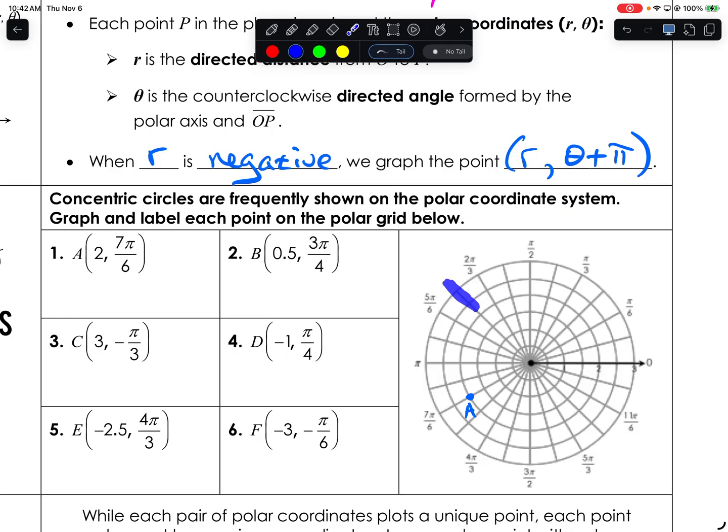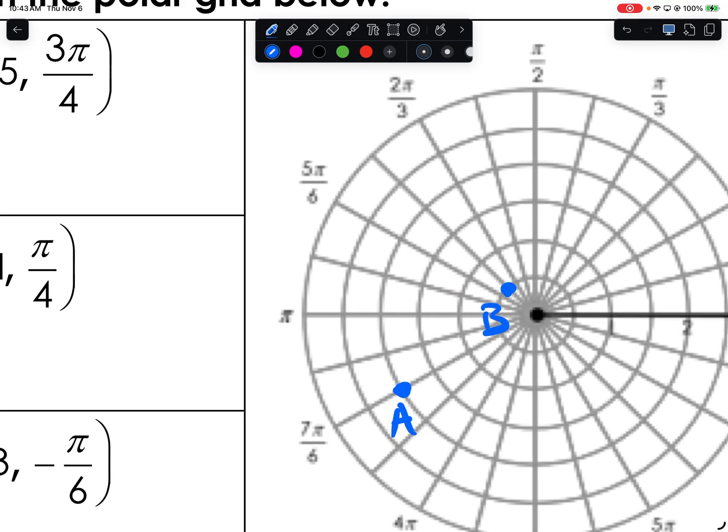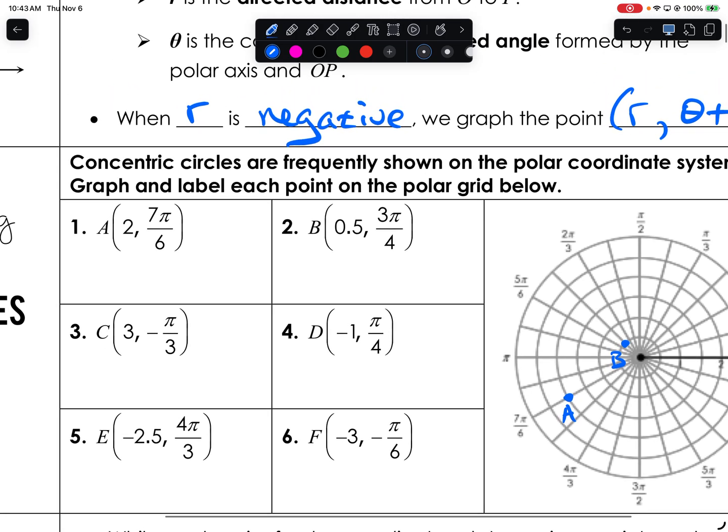So keep that in mind. And then 1 is right here. So I want to be in the innermost circle, halfway in quadrant 2. Which is right there, and label that one B, so you can see. Right, concentric circles are like this, and then bigger and bigger and bigger. Okay, so that's B.